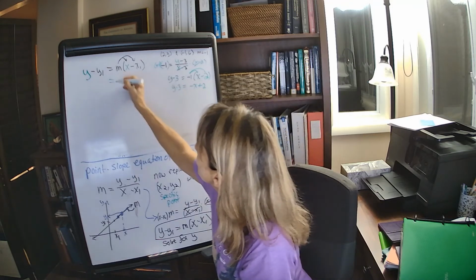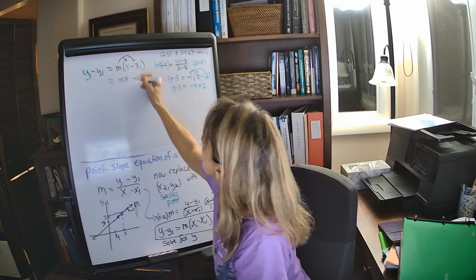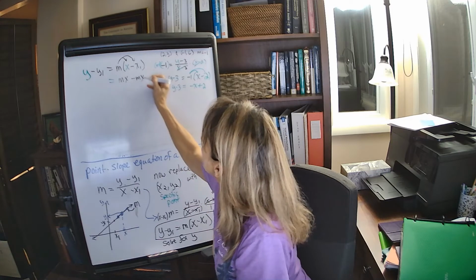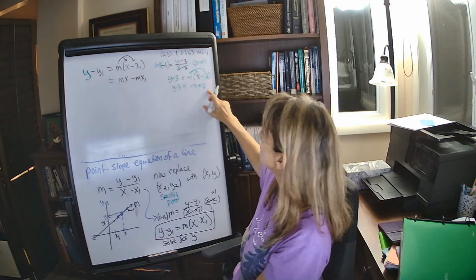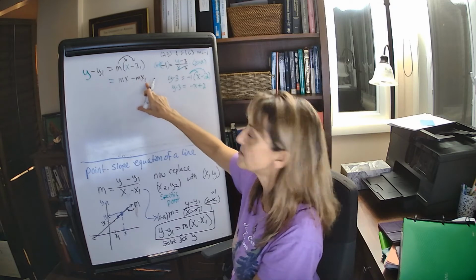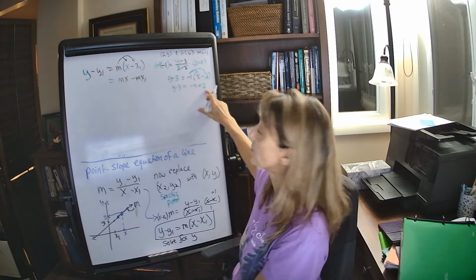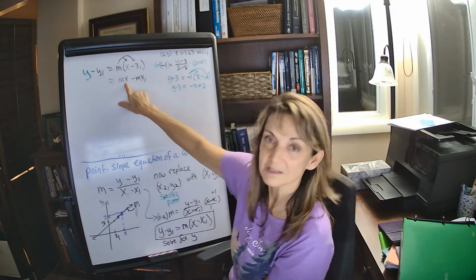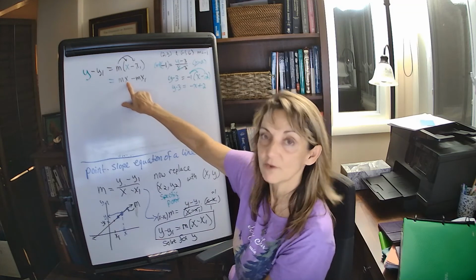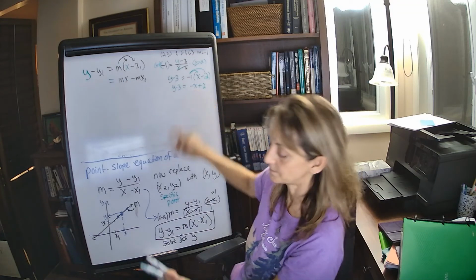So let's do that over here in the symbolic algebra. We have mx and minus mx1. Now remember, just like negative 1 times negative 2 was a positive 2, this m is a number and this x sub 1 is a specific number. So this is really just a number, like over here, it turned out to be 2. But this mx part isn't just a number. It's a number times our variable x, and that's why this part has a coefficient in front of the x.